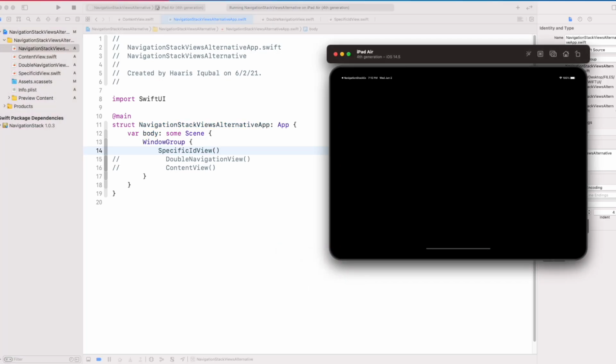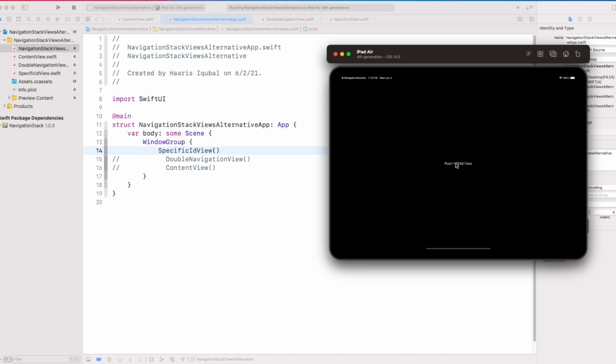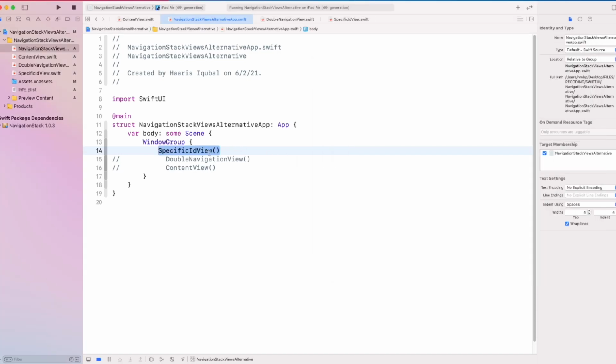So here we can see that our view is working accordingly. First we see parent view, this will push with an ID of first child view. Then we push second child and it will push to third child. Then we can pop our view accordingly. This situation can happen many times, especially in apps like shopping, payment and various others. We need to pop out view to home or any specific part from the third or fourth child's view.